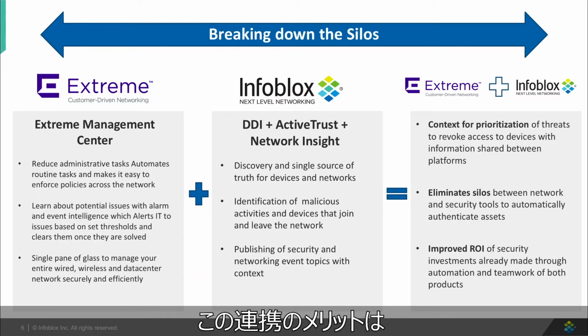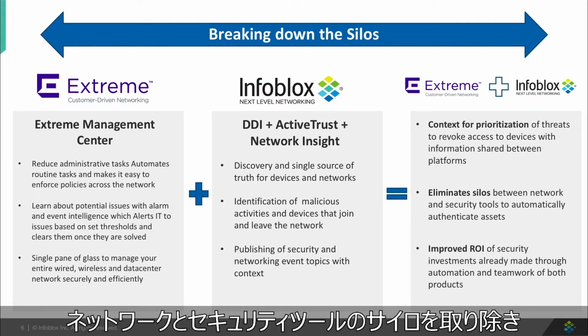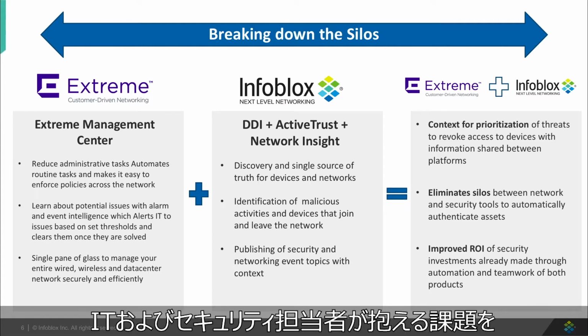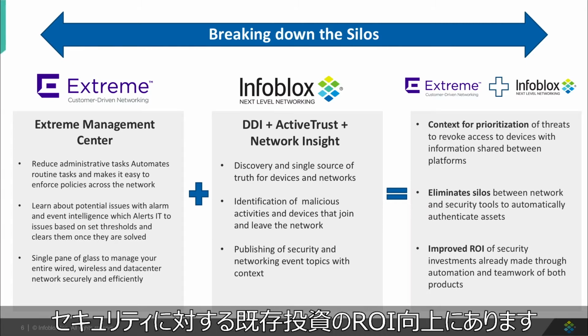The benefit of this integration is to help with these problems by providing visibility into network changes and DNS threats, while eliminating silos between network and security tools and allowing for quick, necessary, and automatic responses to challenges that IT and security teams are having. In return, increasing the ROI on the security investments already made.